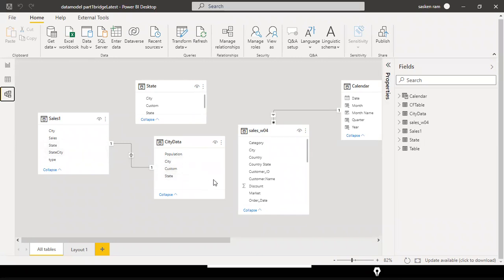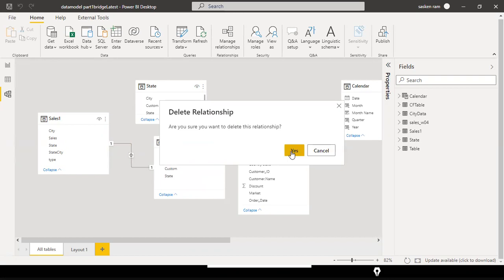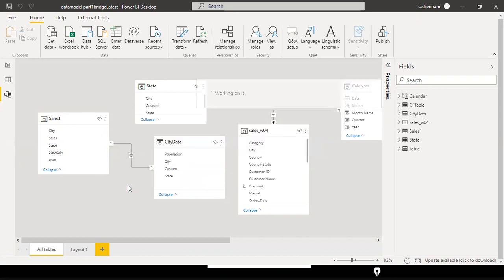filtering correctly. The other way is, we just created the relationship directly because we used the city column, because in both tables the city column has unique values. So with this, we are able to filter it. But let's assume that even in this case, if we have duplicate values in city here and duplicate values there, there will be a problem. In that case, we cannot use this approach. We need to create a separate table called a bridge table.